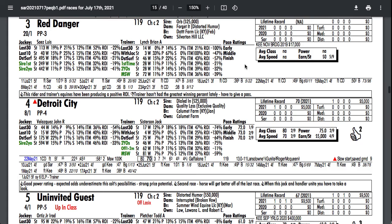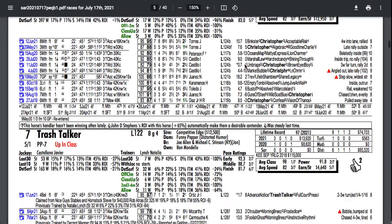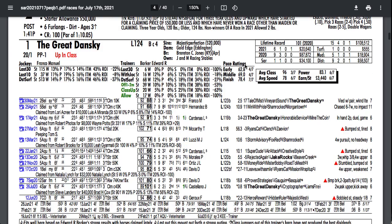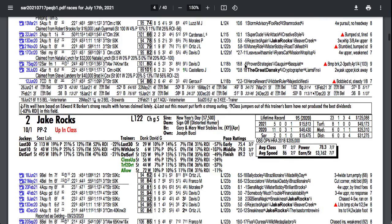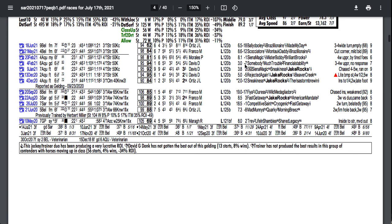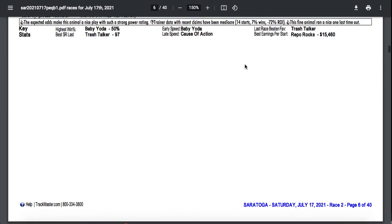So just to recap, hopefully this video might get uploaded after the races start. My apologies for that, but maybe this gets out to you guys and you could play a pick 3 with the numbers I discussed. So race number 2, we went 3 deep in the Pacers race. Like we said, we went 2, 3, and 5. We're looking for the 3 to control things on the front end, the 2 and the 5 to lay close. Also give a look to the 7, who should be up there on the front end as well. But we went 2, 3, and 5 to get us out of the first leg.